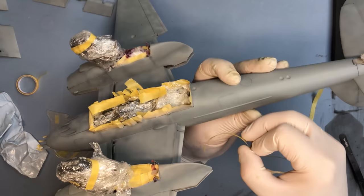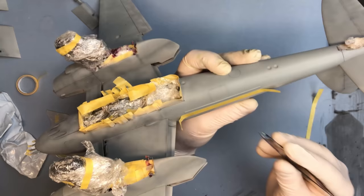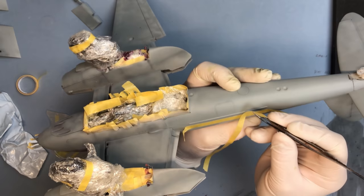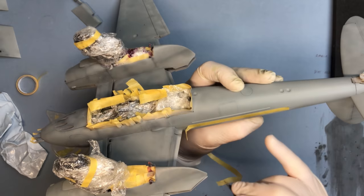So to do this, I'm just going to apply a piece of tape parallel to this strake. The camouflage demarcation follows that, it's parallel to it. So that's just an indicator, because when I put my actual piece of tape on, you can't see this strake, so it would be easier just to wander off a little bit. So that piece of guiding tape just makes sure that we're going to get this absolutely parallel to the strake.